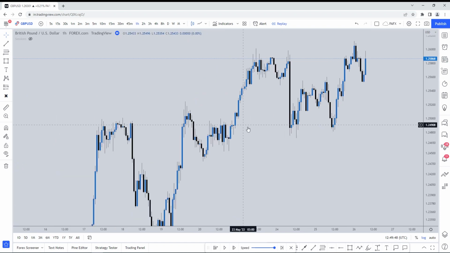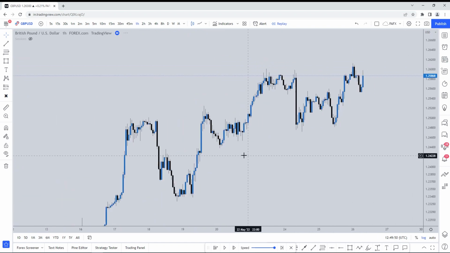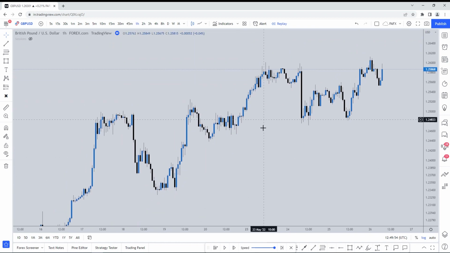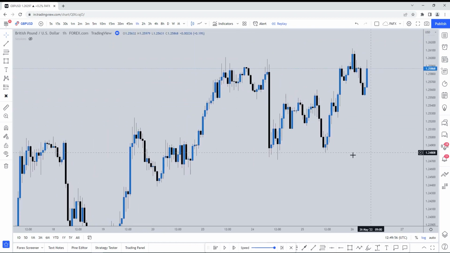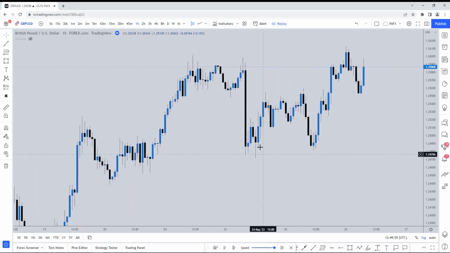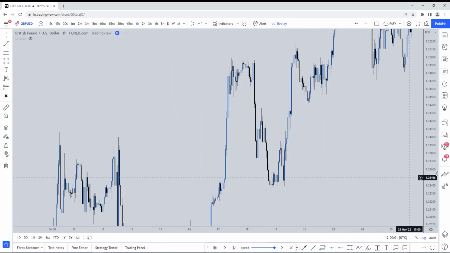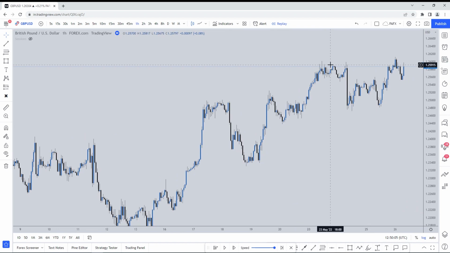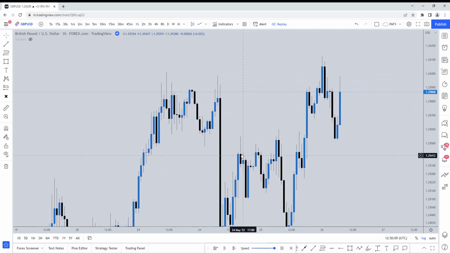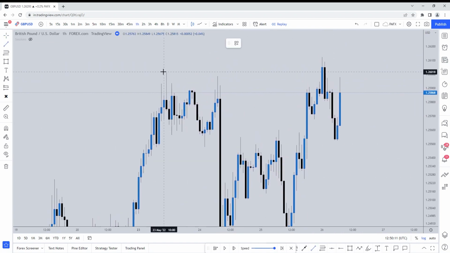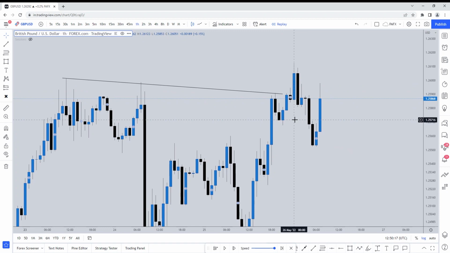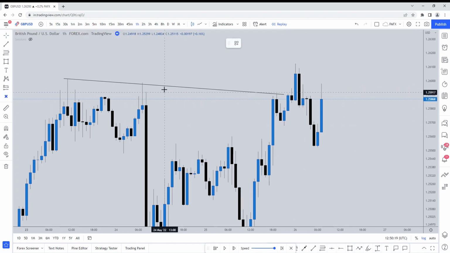As you can see, this is the 1 hour chart of pound dollar, and price was in a bullish structure and in very high momentum. But as you can see, price was actually losing its momentum from here to here, compared to here to here. Notice that price engineered this liquidity pool and took it out, induced buyers and pushed back in, took out all the buyers' money, right?